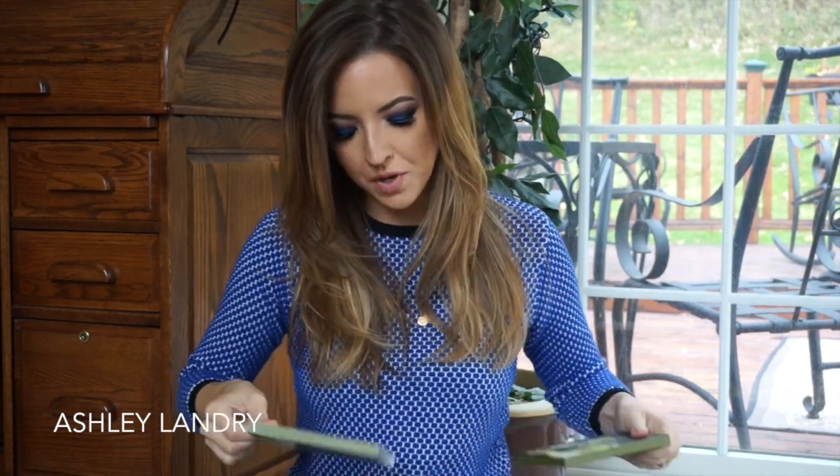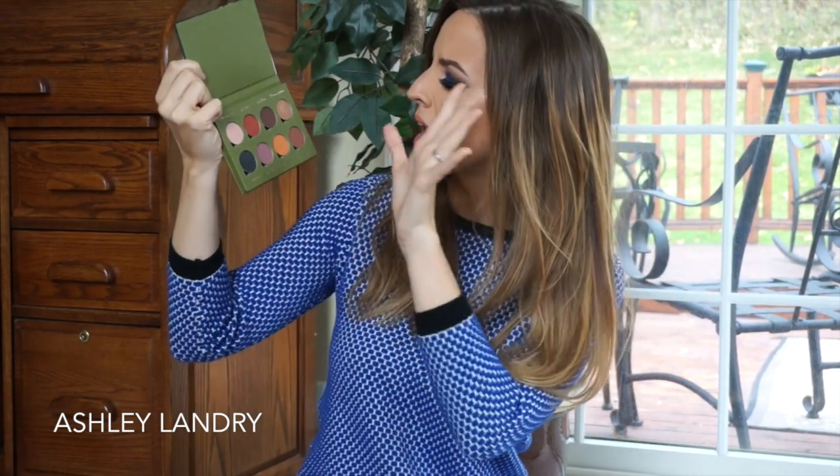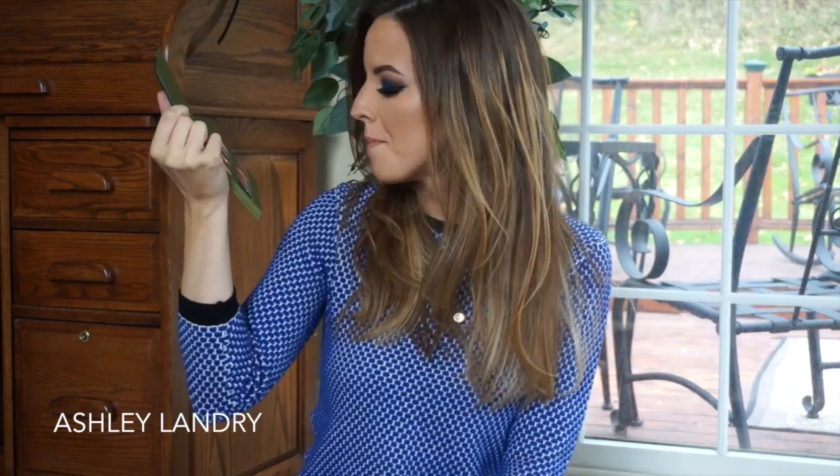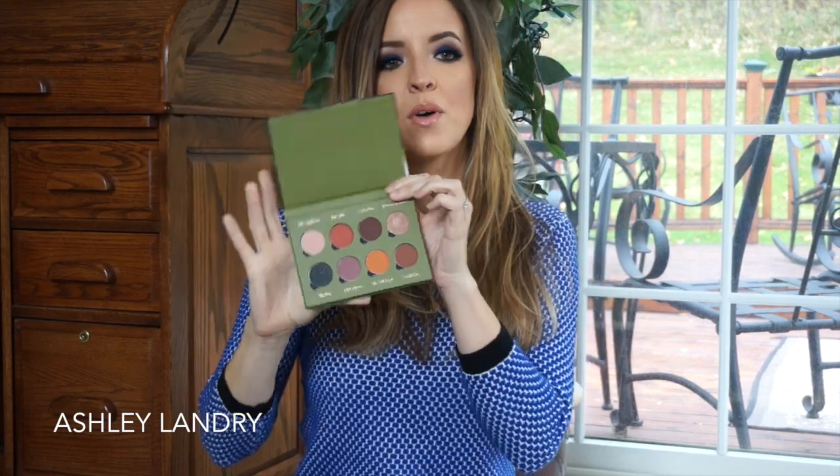I also got this palette by Velvet 59 — this is the very first product I have of theirs. I actually saw someone using it in a tutorial on YouTube and I thought it was such a pretty palette. This is the Exotic Lotus palette. I don't have any other Velvet 59 products, so I wanted to try this out. It is such a pretty palette — oh my goodness. Inside you have pinks, browns, and this really nice lilac-y lavender color. They all look so pretty. I really want to try this out very soon. So this is the Exotic Lotus palette by Velvet 59.